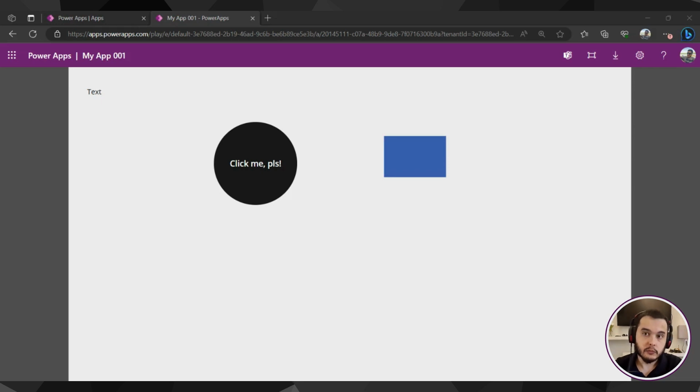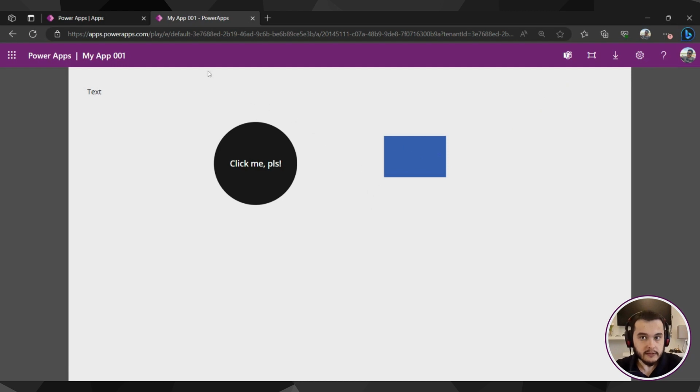Now let's see how to restore the app to a previous version. Imagine we just published this app with this rectangle here, but there's something wrong and we want to return back to the version where we didn't have this rectangle. You don't need to go back to the app, edit, delete the rectangle, delete all the formulas you did, all the modifications. You can find the previous version and return to that version.